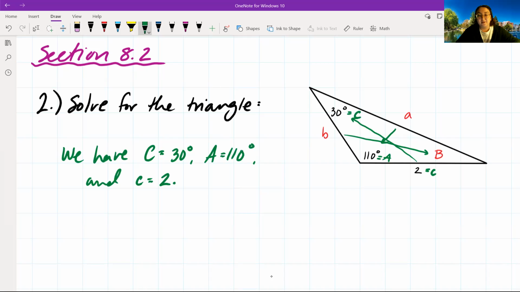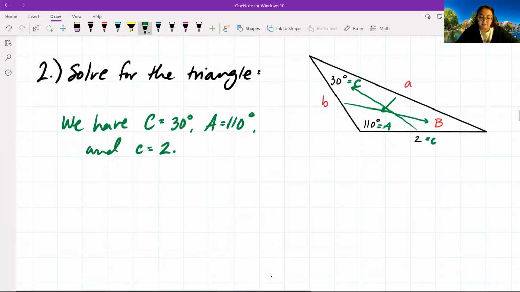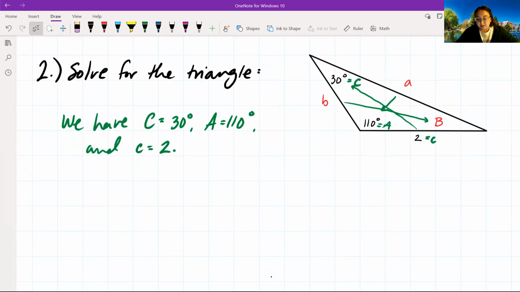Then the next thing we can do is identify what kind of triangle this is. We have our two angles here, but our side is off to the side. We know that our triangles with two angles on one side are going to be SAA or ASA triangles. With ASA triangles, that would be angle side angle, so your side length would be between two angles, and in this case it's not, which means it is going to be a side angle angle triangle.